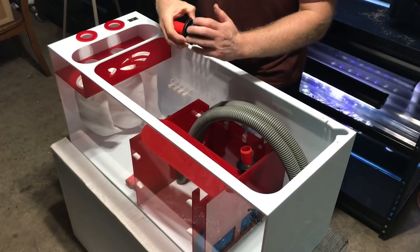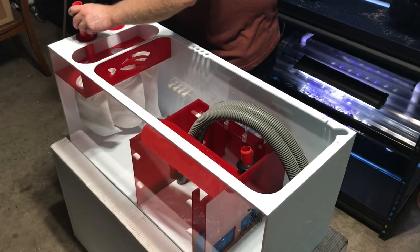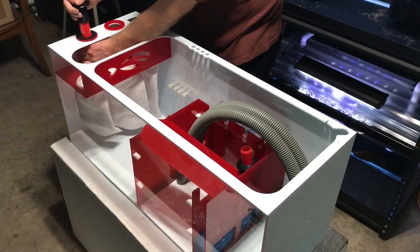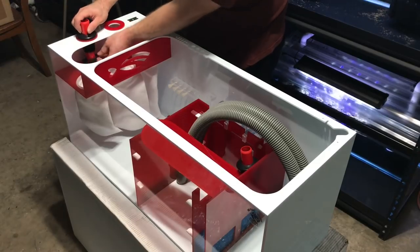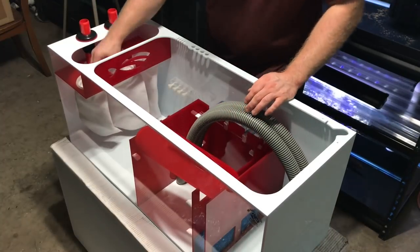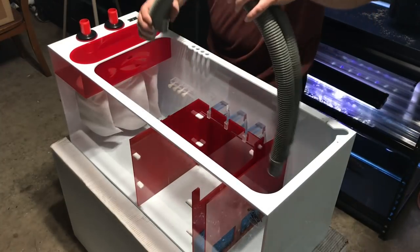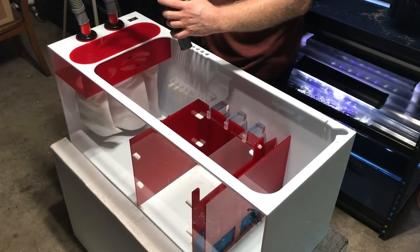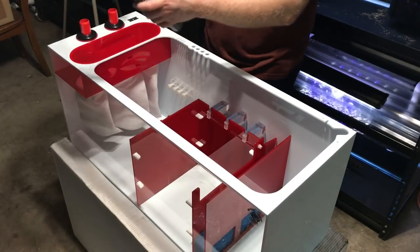Here's how you put these in — you go into the sump and run it along the back, and it sits just like that. You take this apart, put the PVC pipe down into the chamber, and tighten the bulkhead back up. The bulkheads are in, and you use this as a lid to cover where the water flows into the socks. You have two options: you can use the included flex hose, or hard plumb it — it's going to be up to you.